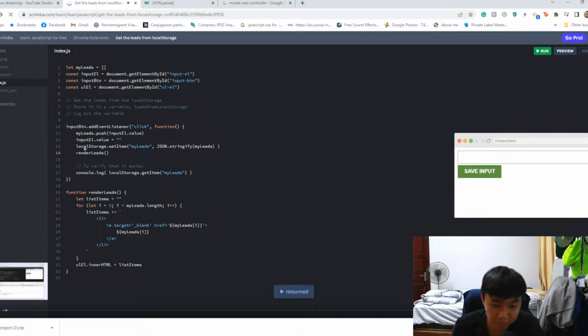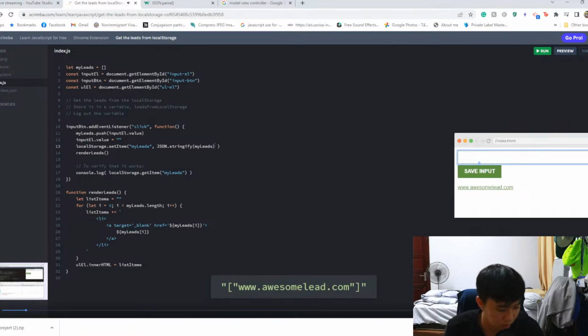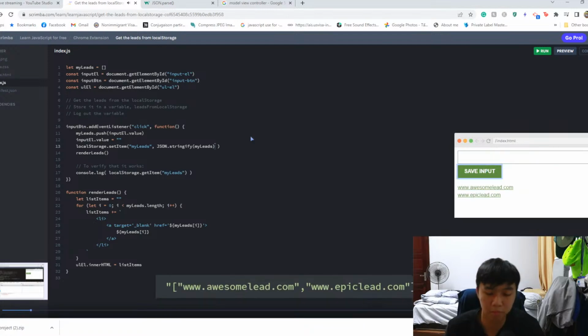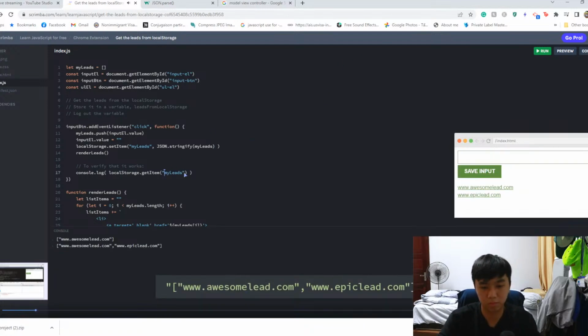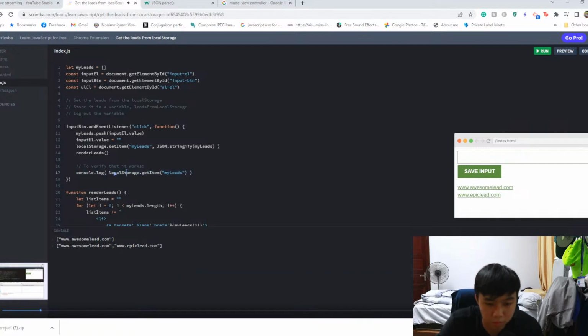So now we are able to set items in local storage, aka we are saving leads to local storage. So awesome lead and epic lead, and then see that yes, they are indeed logged out because we have fetched the item from local storage here.